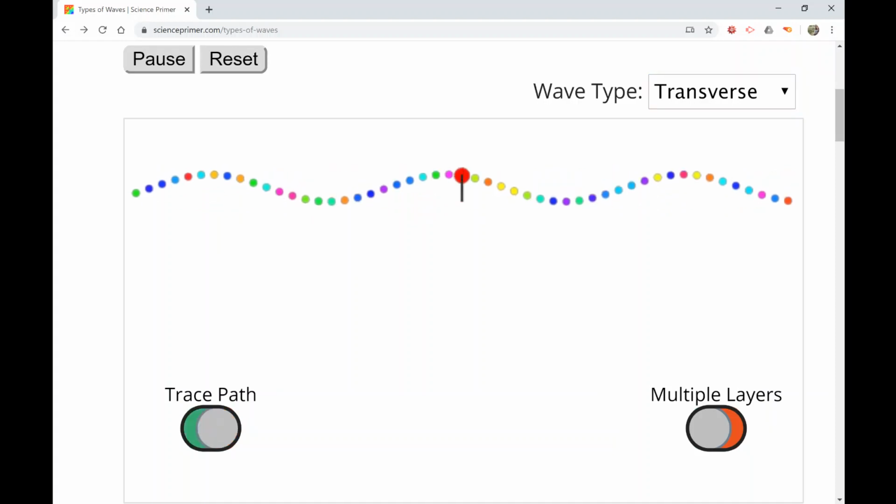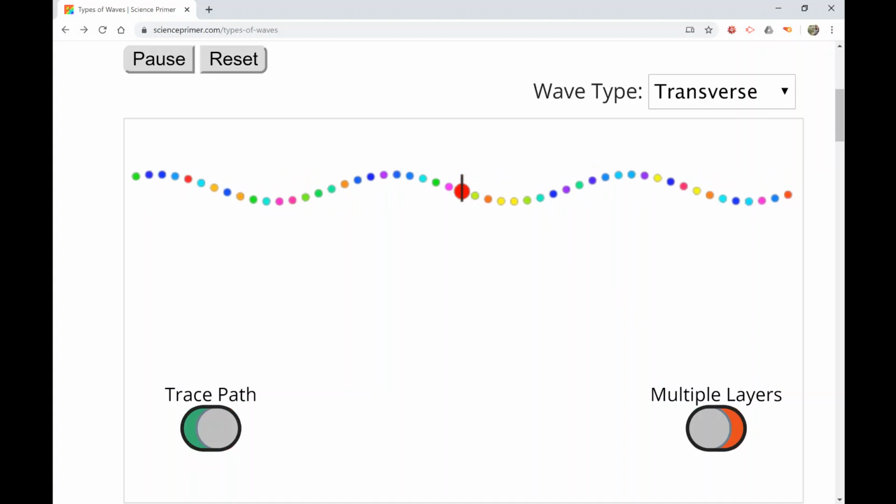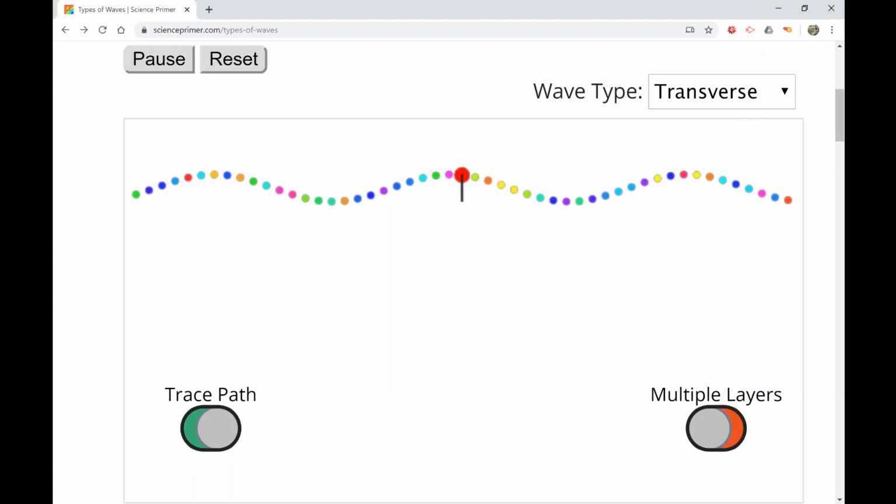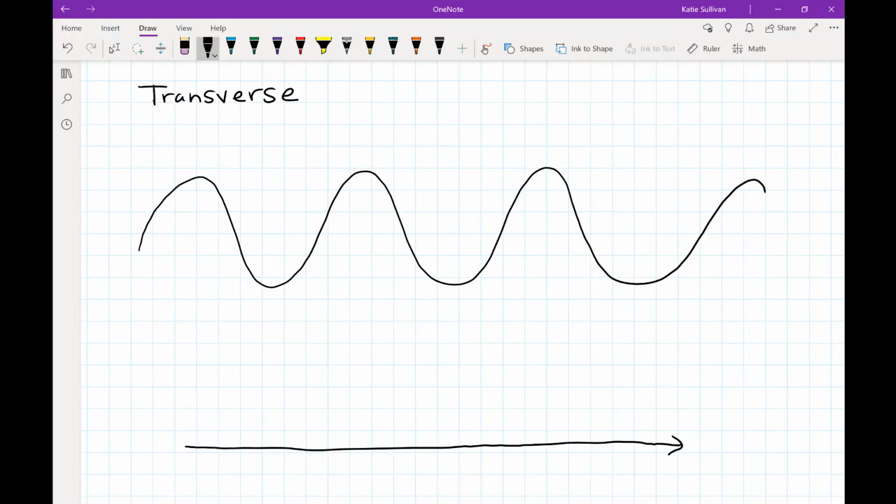So I can see that bigger particle, the big red one, is going to move up and down, even though it looks like the crests of those waves are moving across the screen sideways. So that's characteristic of a transverse wave. When we draw those up and down, we call those top parts the crests, like the crest of a hill or a mountain. We call those bottom parts the trough, like a feeding trough. Looks kind of like that. Animals would eat out of.